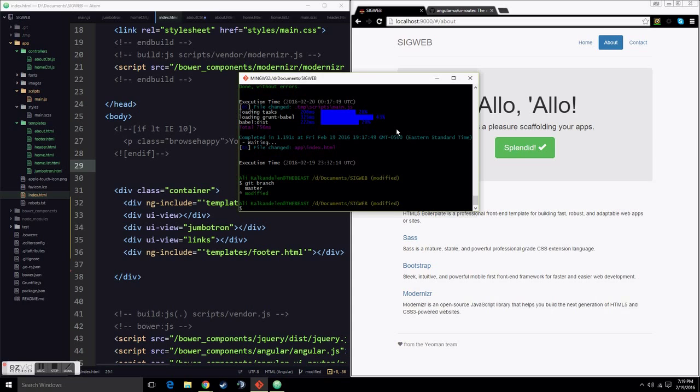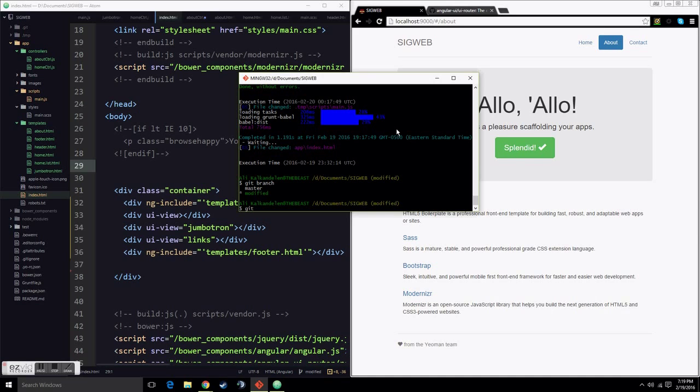So the master branch will have a fresh copy of the web application, and whatever we do to make this website look nicer will be in the modified branch. So if you just git clone your repository, the fresh one, you will be in the master branch automatically. So the master branch will not change.